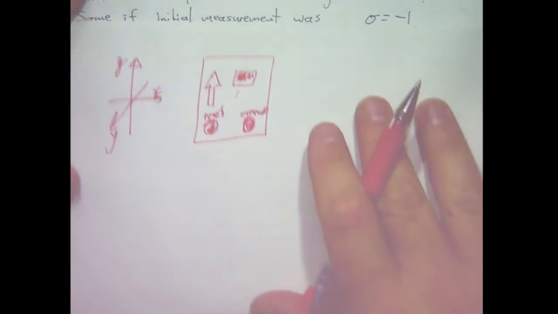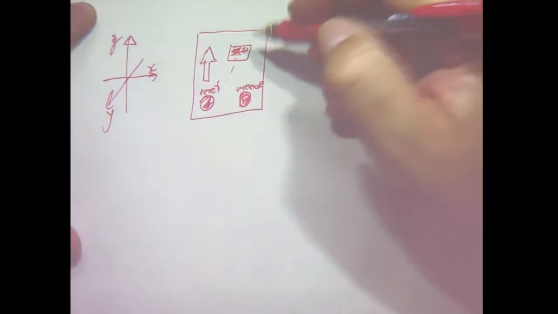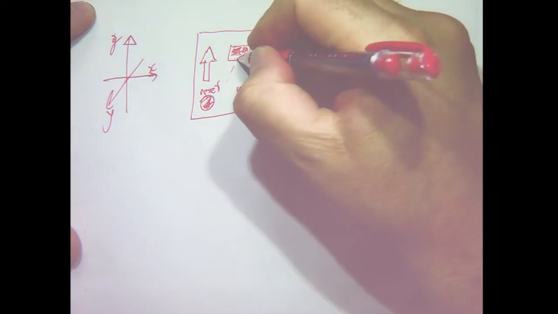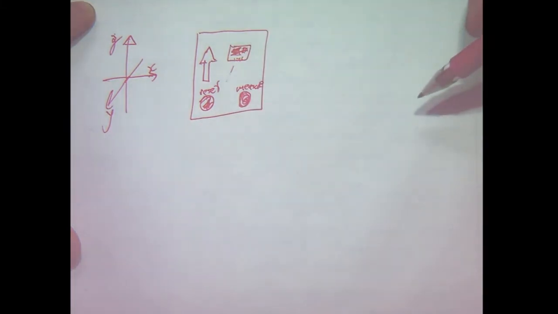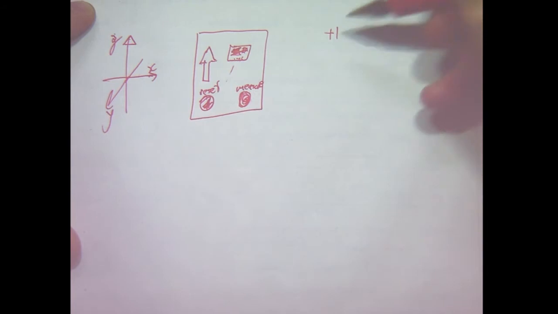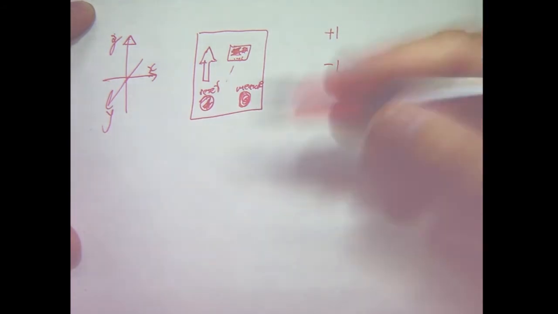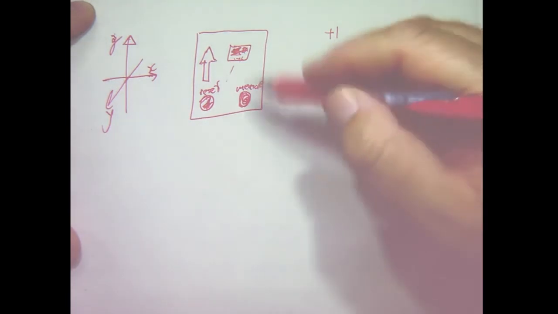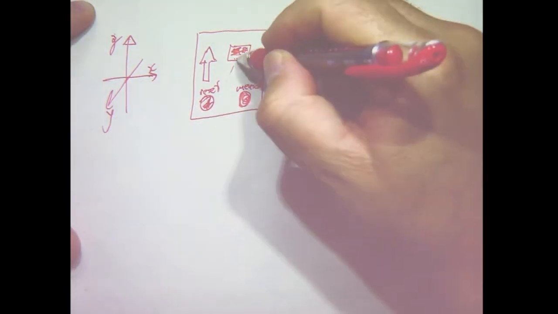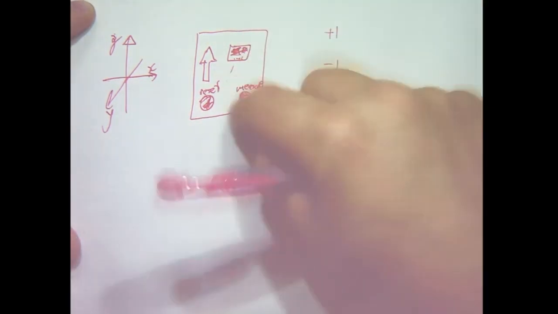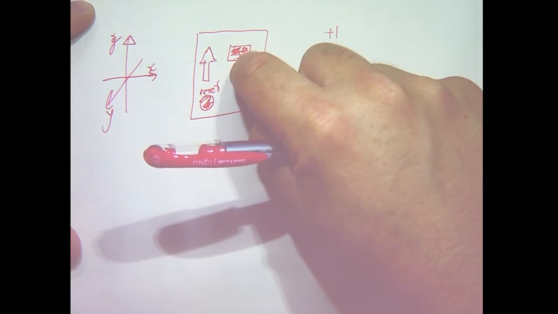Now what if the first time I pressed measure, I got a minus one. And then I press reset, blanks the display, measure, you get a minus one again. Nothing surprising there. So we know that there are two distinct states, plus one and minus one, because we've just measured them. Well, it's just random. When we start off, we don't know which state it's in. But after we press it, it's always in the same state.